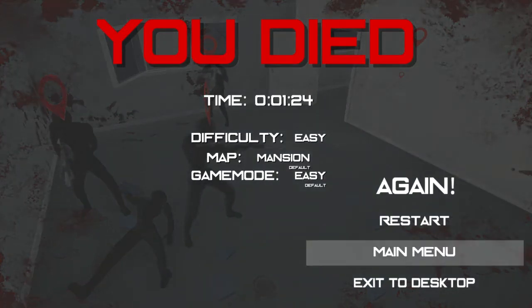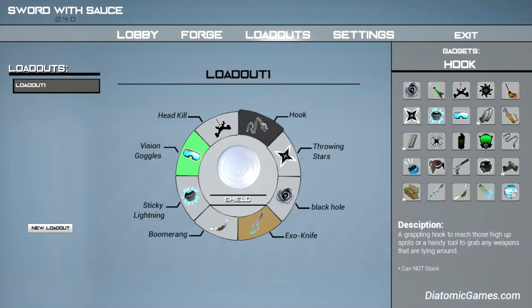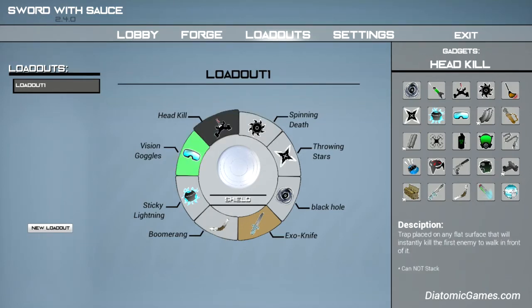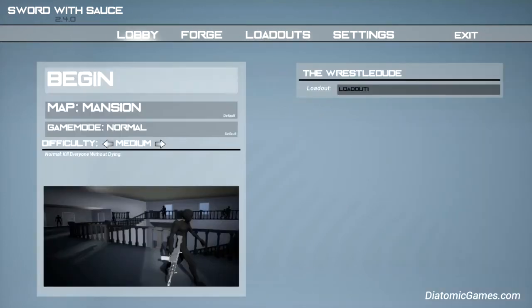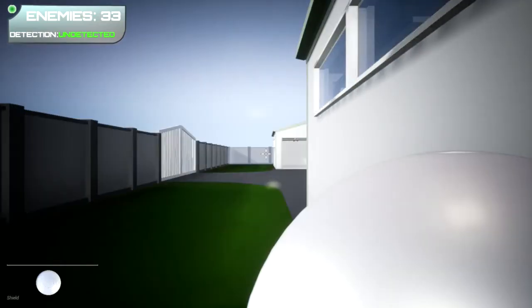Let me go to main menu real quick. I need to change my loadout. So for some reason I have hook. Hook doesn't really work. I'll take the spinning death. So yeah, I have this. Boomerang I haven't really used. Head kills, can't really be doing that. Gas grenade, that's good. Okay, lobby. Easy, begin. Okay, let's see if we can do a little bit better on this.